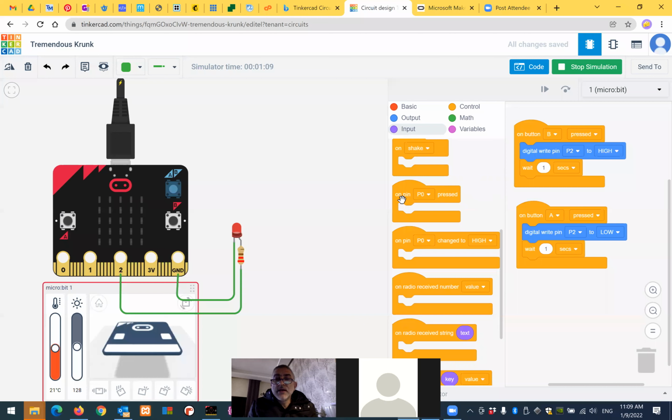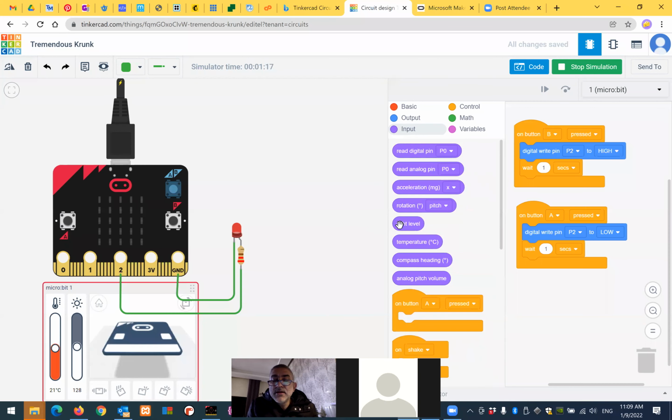So here you can see the light level. I'll tell you from now that this manipulation will be a little bit advanced, since I will be using the comparison block with the light level sensor. It will be fun for your students in grade 6 and up, maybe 5, but not lower.